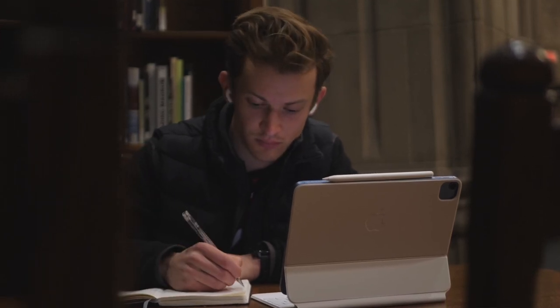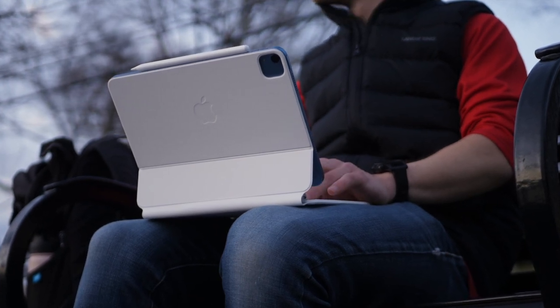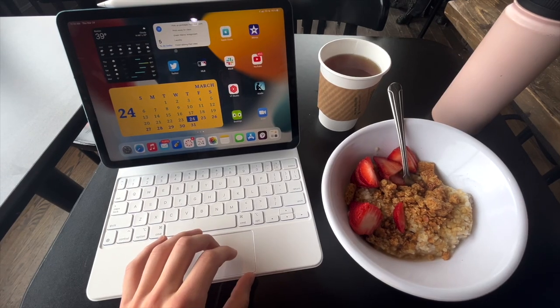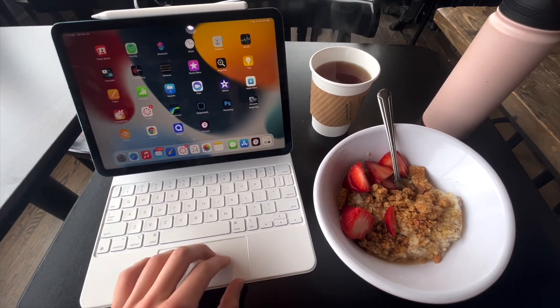Okay, so pretty much everything I do now, I do on the iPad. And that's why I do like having the non-budget iPad, because I use it for so much. This thing is so fast, with the M1 processor. So it really makes it easy to do anything I want, from editing videos, editing photos, and anything else I want to do on an iPad, I can do. I type my papers on here, usually using the Notes app, and then maybe I'll copy and paste it into something else if I need to export it to submit it. I can use Canvas for my assignments. I do pretty much everything on the iPad.